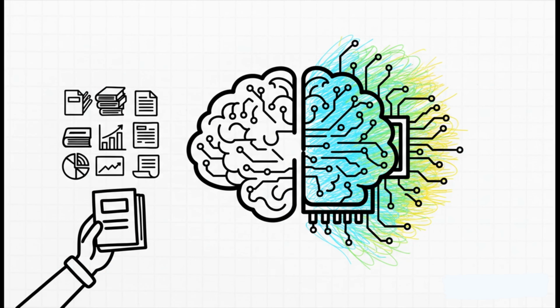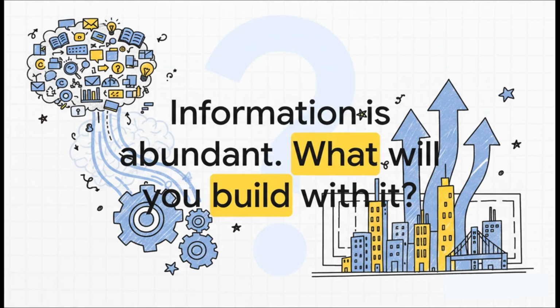Because you see, you're no longer just using a generic AI. You are building and directing your own. You're creating custom little AI models trained on your curated expertise, which lets you generate unique value that really no one else can replicate. In today's world, information is absolutely everywhere. It's abundant. The real challenge isn't finding it, it's building with it. This framework gives you the tools to become an architect of knowledge. So, the only question left is, what are you going to build?